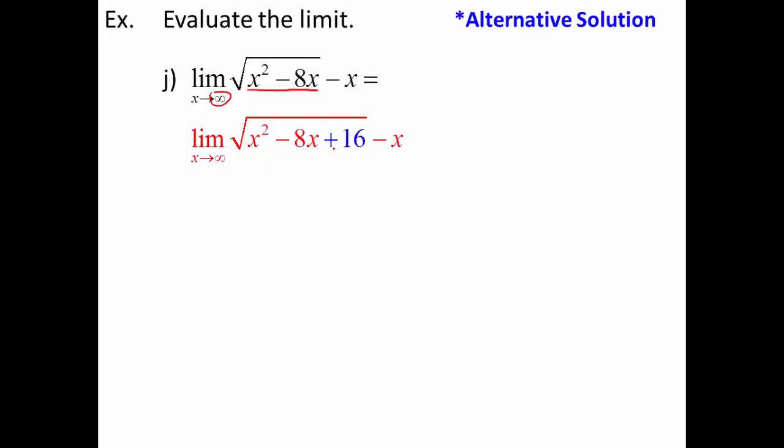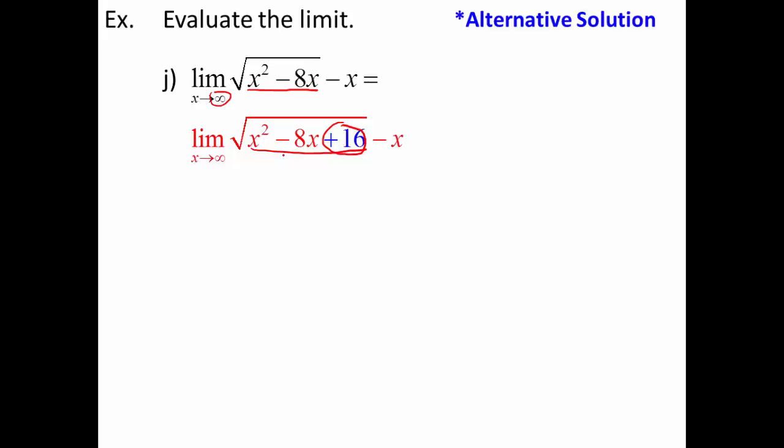But by adding 16, notice what's happened here. This is now a perfect square. I didn't randomly add 16, I strategically added 16. Essentially, I completed the square to figure out what number I should add here. Taking the -8, cut it in half, I get -4, square the -4, I added 16. Notice I also didn't compensate for anything because, again, adding 16 didn't change anything when I'm going to infinity.